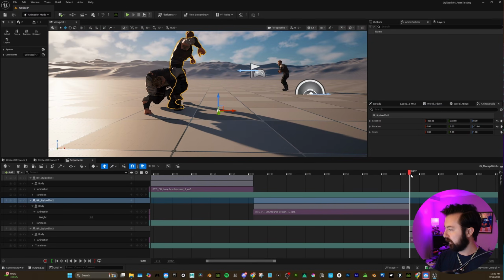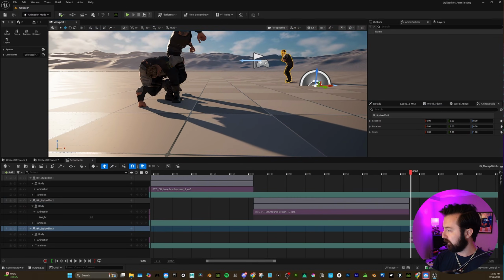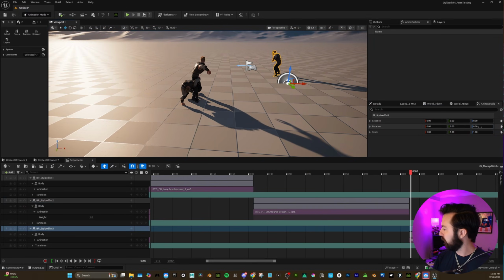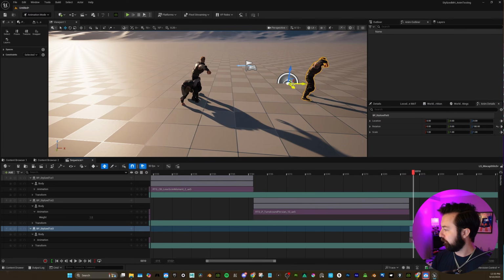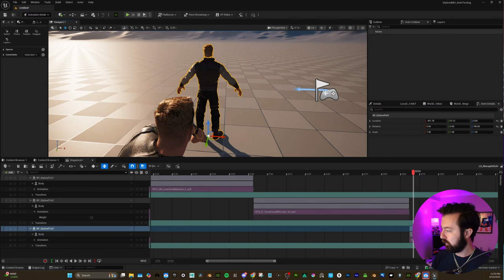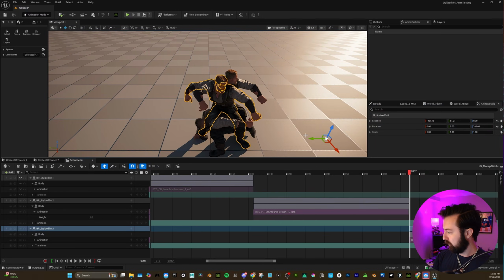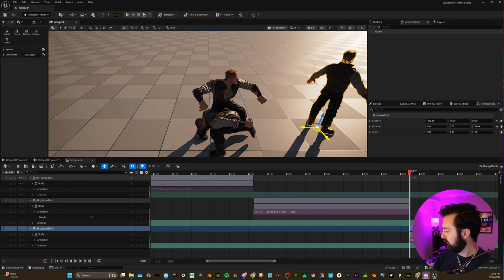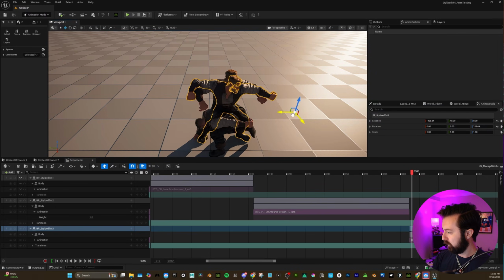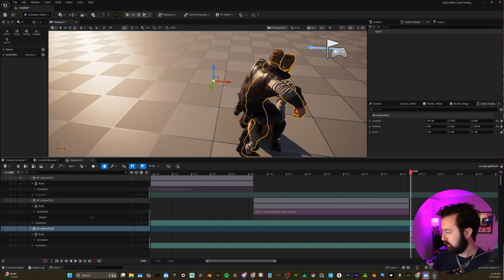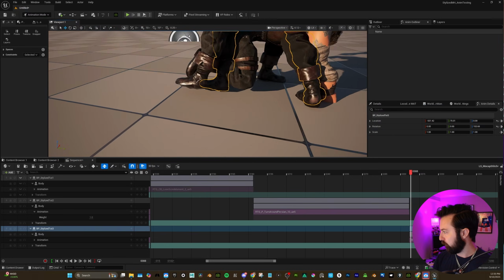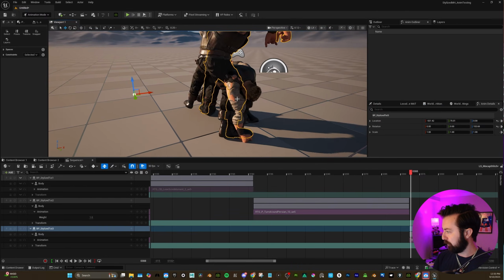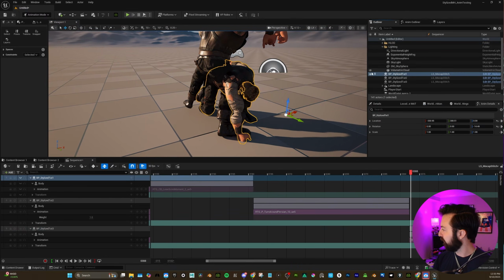We'll move to the end here, and now this guy needs to move here. So let's rotate him 180 degrees. Try to get the angles. Again, we'll just try to line up that foot.